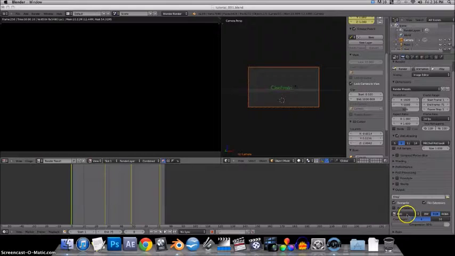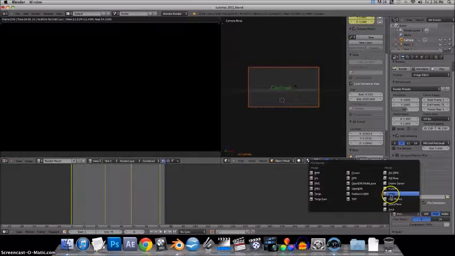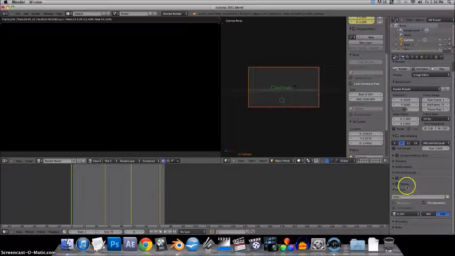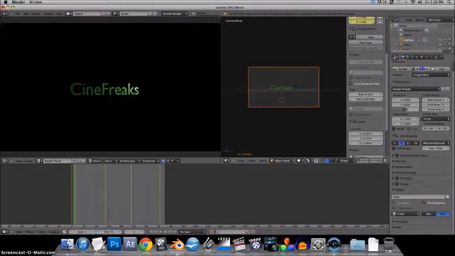In this case, a very short animation, we can get away with just going directly to an MPEG or on a PC, probably AVI RAW. I'm just going to do H.264 here. And you press the animation button and that will render out your movie. So let's do that.